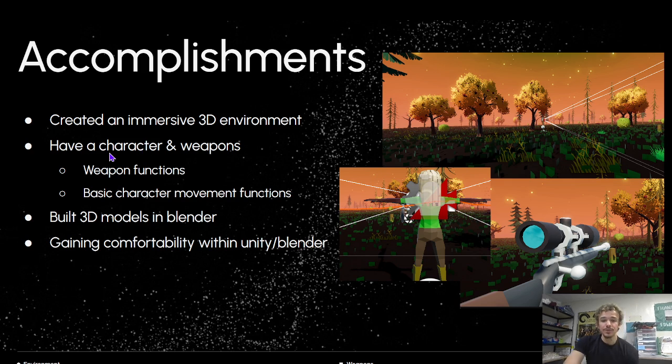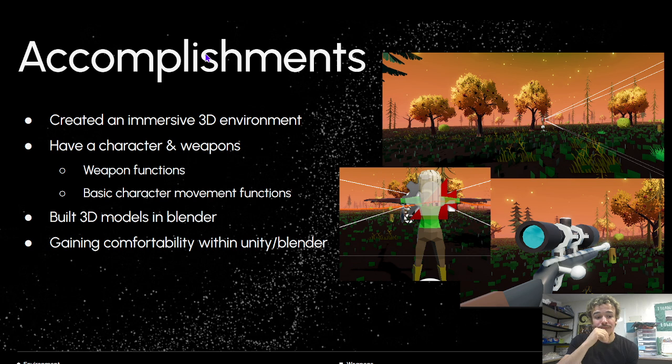But yeah, I got weapon functions so I can shoot my guns. I can reload my guns. I got a muzzle flash, so it flashes every time you shoot. Also, there's recoil, which I think is really cool. I haven't figured it out all the way. However, the gun definitely kicks back when you shoot it. That's nice.